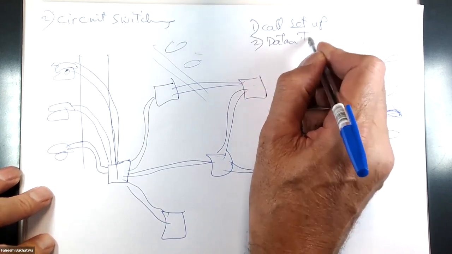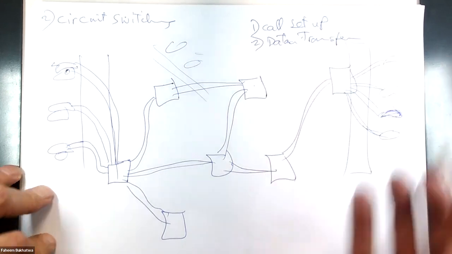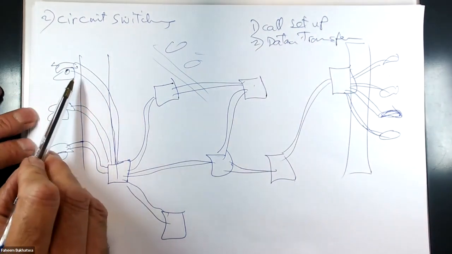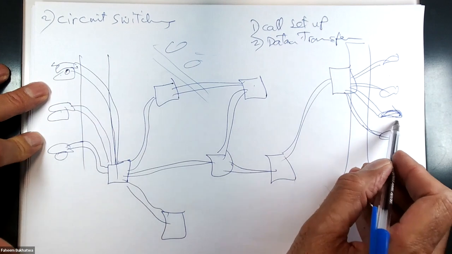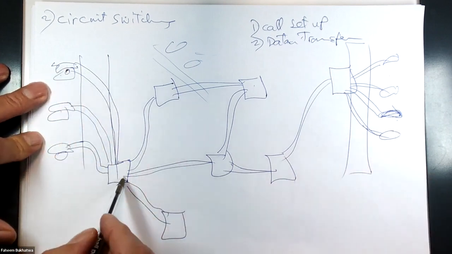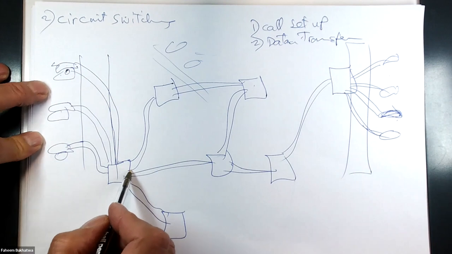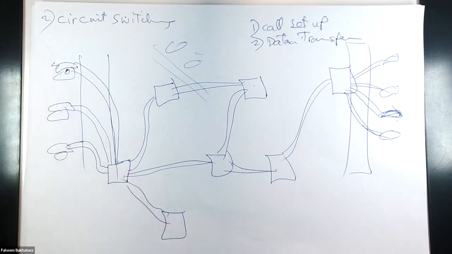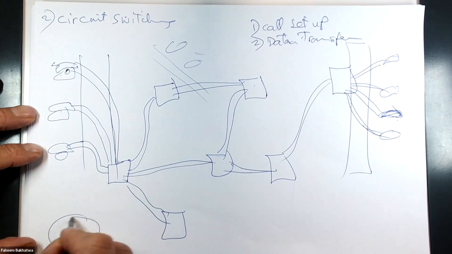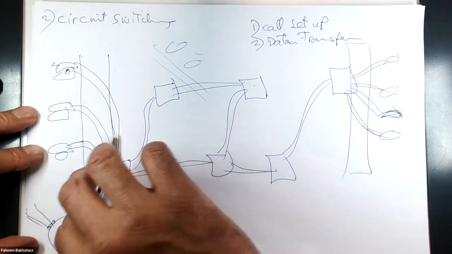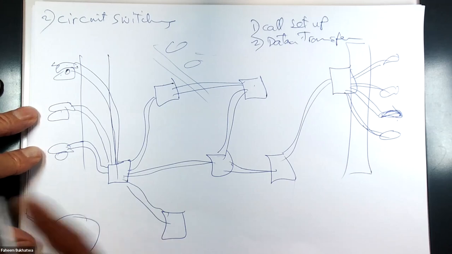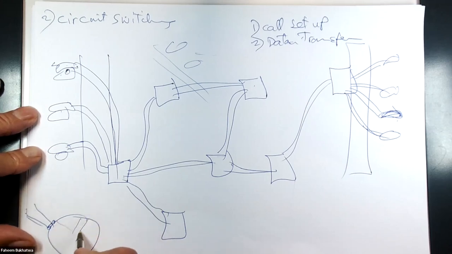So how does that work on the old phones, and on phones even today, but on the old phones? The phone starts dialing this number. The numbers go as electric signals to this junction box. This junction box has connecting switches. Switches are just like discs that rotate around, for example, if there's a link coming here and touching this, it keeps rotating until it connects it based on the number that was dialed. So it can connect it to this side, or it can connect it to that number or that number.